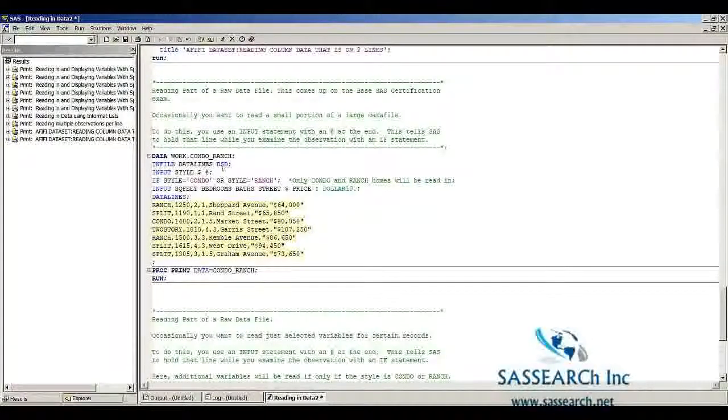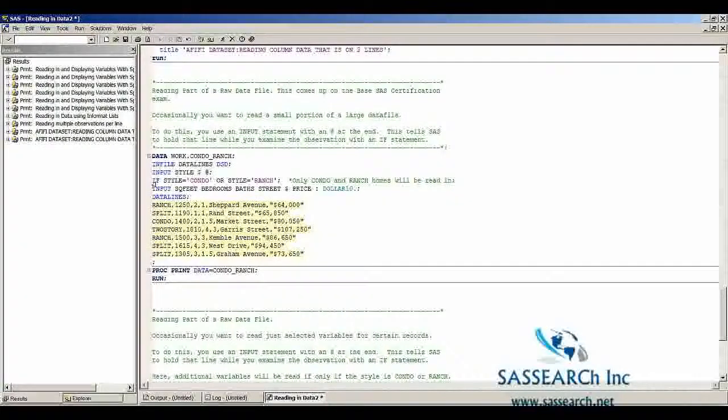The reason I'm using the DSD option is I also want the commas that are between the quotes to be printed out. As I mentioned earlier with the DSD option, if you have quotes and a comma is within the quotes, then it's not going to be viewed as a delimiter.